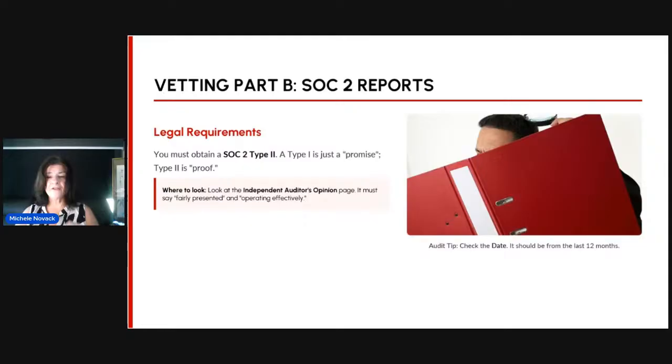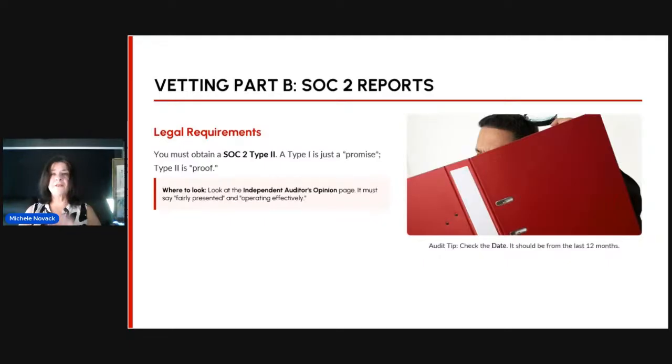Save that file directly to your firm's secure compliance archive. And again, I'm not an advocate of saving anything on your desktop. You should create a file in your cloud server, whoever you use, whether it's Google Drive, Microsoft Online Drive, Sync, whoever you're using. I don't know who you're using.